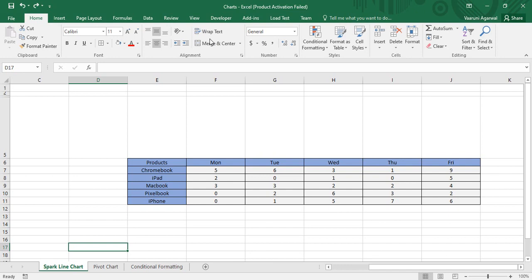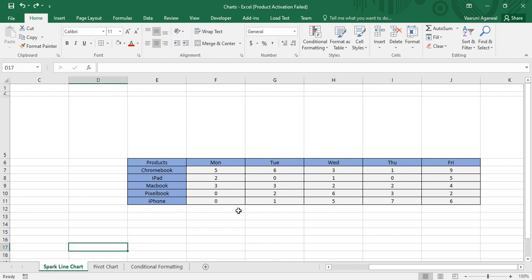A sparkline chart is, as the name suggests, a simple chart which is used to depict data. But what is the difference between a sparkline chart and a normal chart? A normal chart requires more than one parameter to show the data, like it has two axes, so it needs two kinds of data, one for the horizontal axis and one for the vertical axis. However, a sparkline chart can be applied over a single column of data. So if you want to show a single column of data in a graphical or chart format, then you go with sparkline charts.